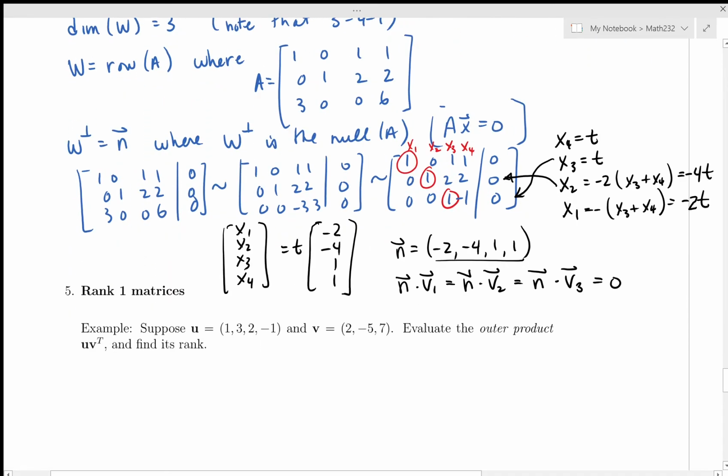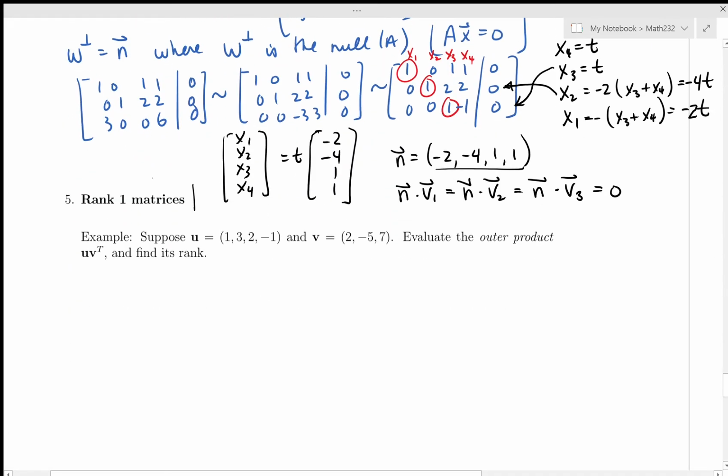Final topic or thing we're just going to say here is there are some matrices that are of rank 1, and in fact we're going to see that we can get a matrix like this by evaluating an outer product. Now, up until now in the course, we did mention what this was way in the beginning, but almost exclusively until now, we have been using the inner product, which we have mostly called the dot product. So we've always been using the inner product, dot product, and now we're going to come back to the outer product.